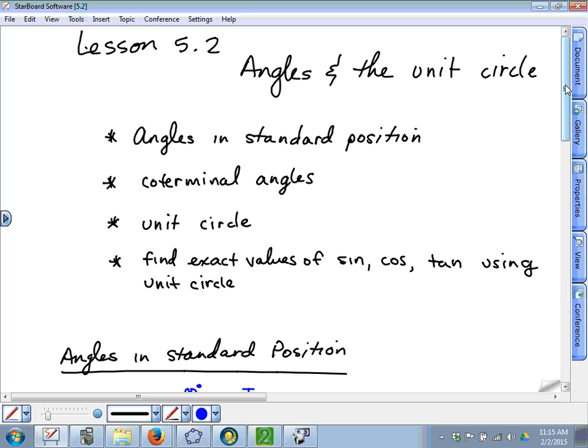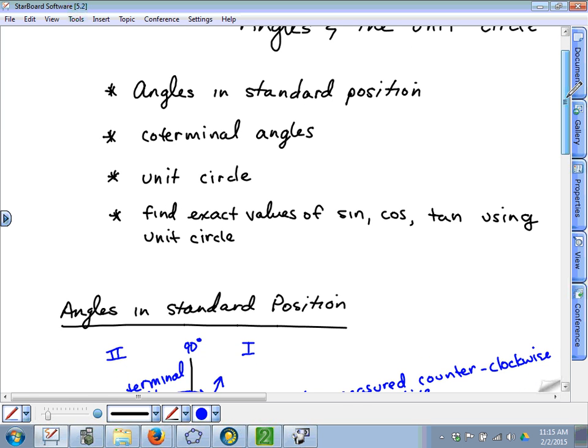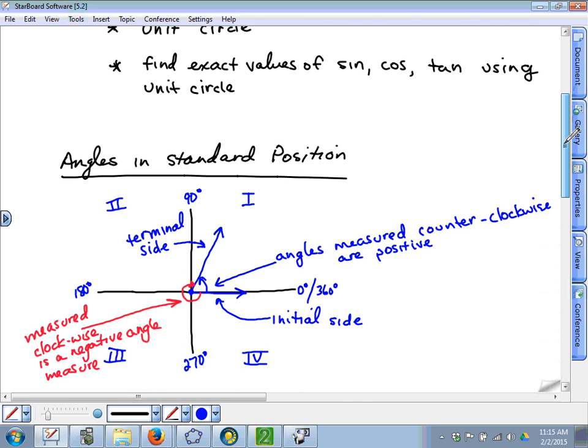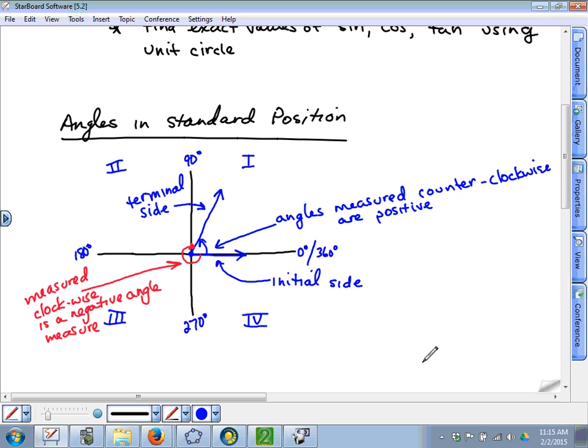We got to talk about what is called an angle in standard position. So it has to do with a graph. There's a lot to draw here, but draw it. Draw that picture right there. You can't see it? You really want to make us draw this? Yeah.